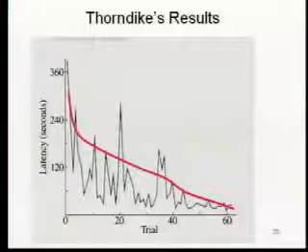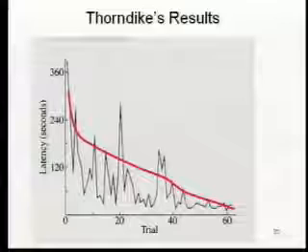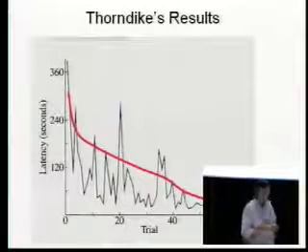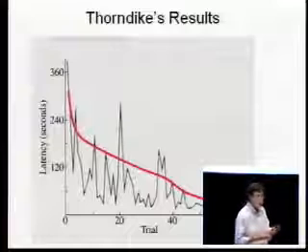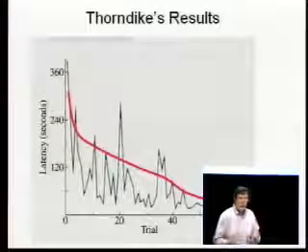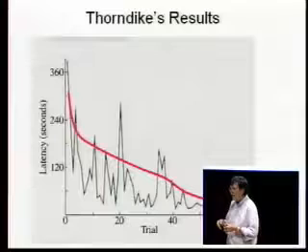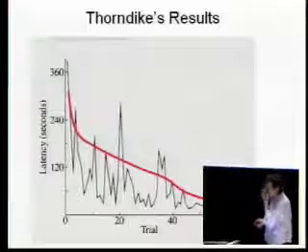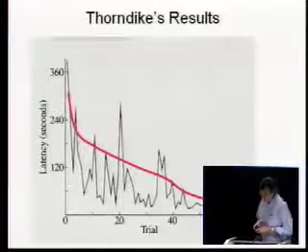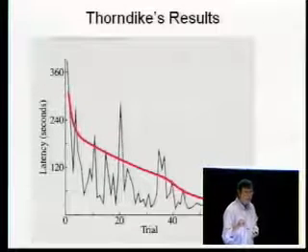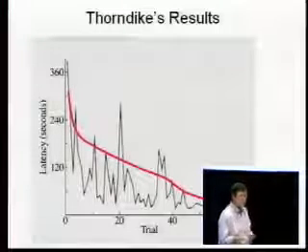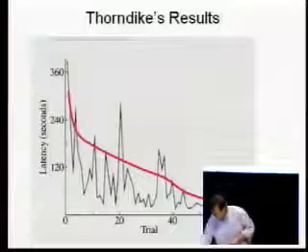But the point here is that over successive trials, the latency of the escape response diminished. So apparently, the cats were learning how to open the door, and Thorndike concluded that this learning was produced by the fact that the behavior had some consequence for the animal. It was able to escape from the puzzle box at least momentarily. Thorndike argued that this was a form of learning that was motivated by reward.